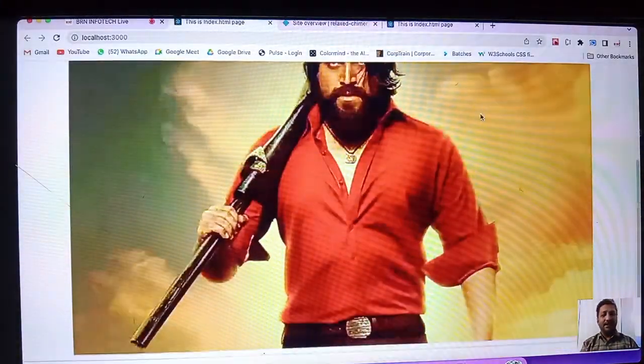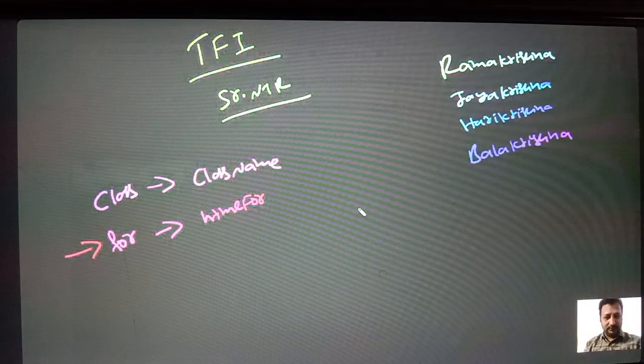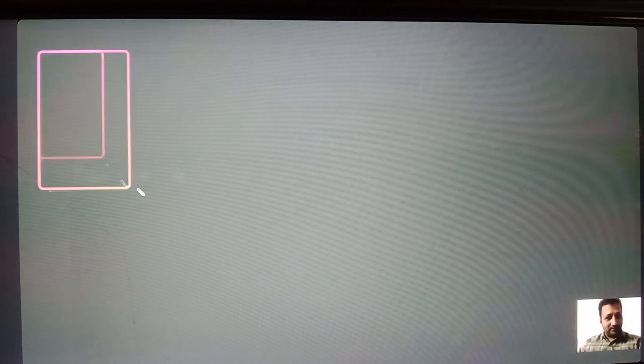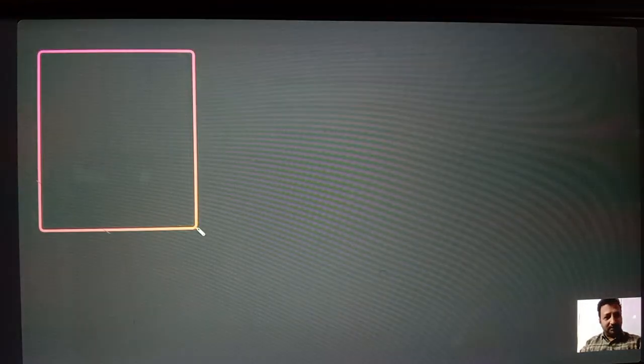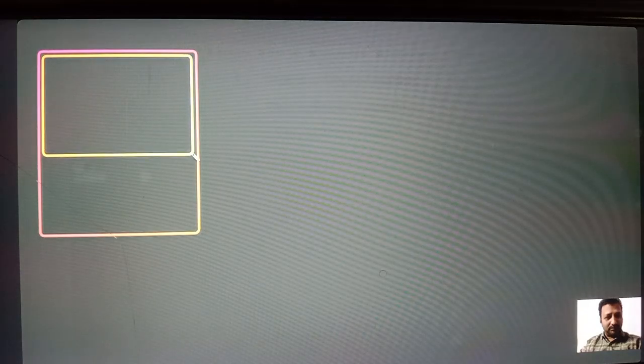Understand? Now, something like this I want you to create. I want you to create a box like this, and here I want to display the poster of the movie.